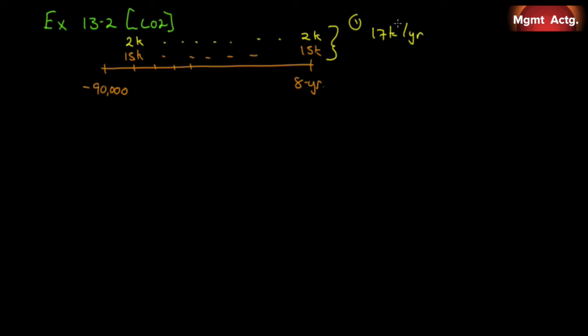Number two: find the IRR promised by the new van, rounded to one decimal place. So I'm going to show you how to do it in Excel. I'm not going to do it in Excel, I'm just going to show you how. And then on the calculator. So in Excel you would enter negative $90,000 in the first cell, then you would enter $17,000 in the next cell and for the next nine cells down, so that you would have ten entries of $17,000. And there's your array.